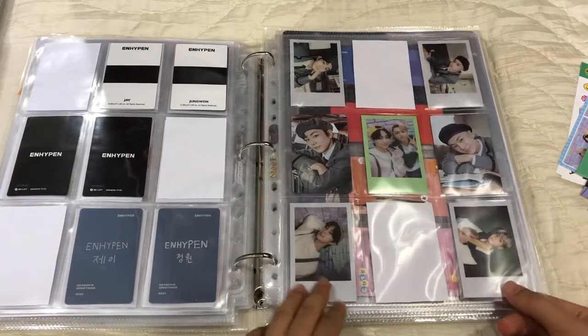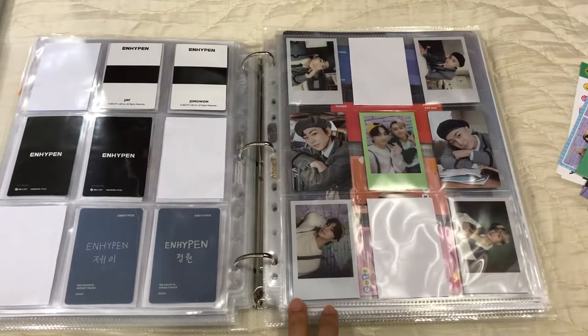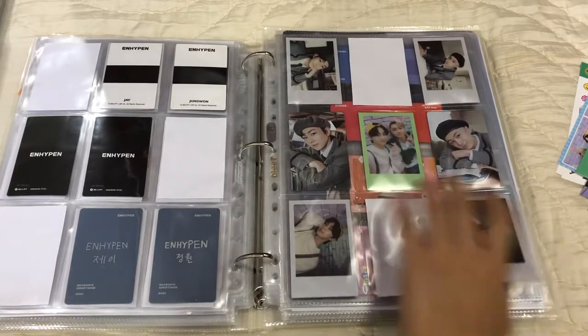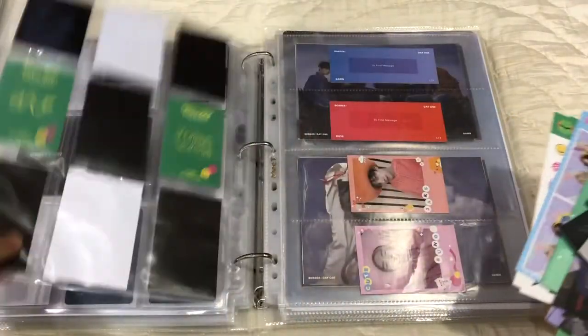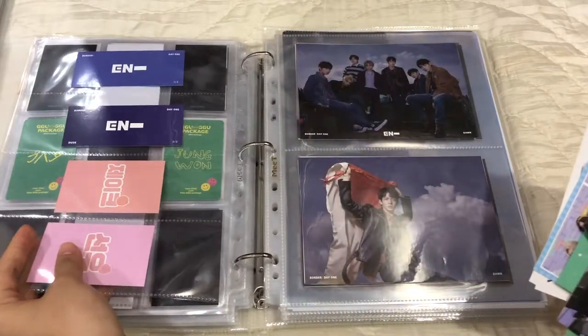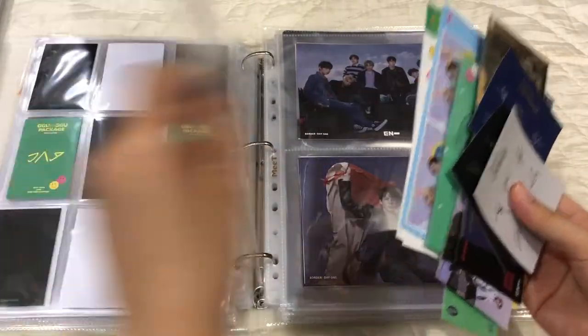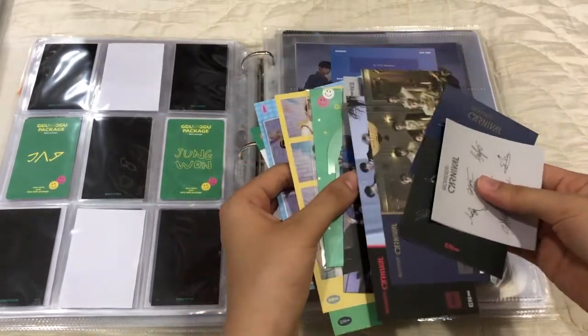This page is actually looking so cute. I'm kind of in love with it. Oh my gosh. Well done. So let's store these in next. Let's store these. Oh, I still have these too. Oh my gosh, so many things.